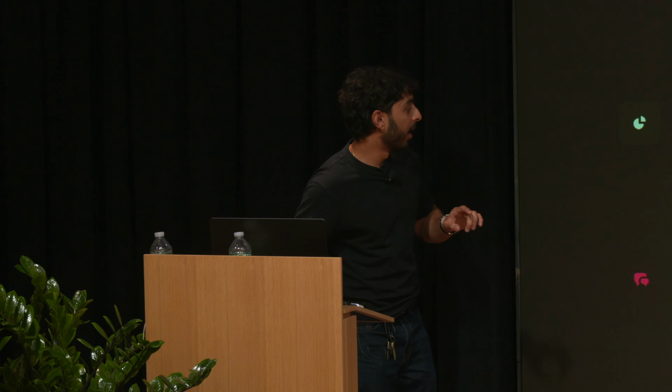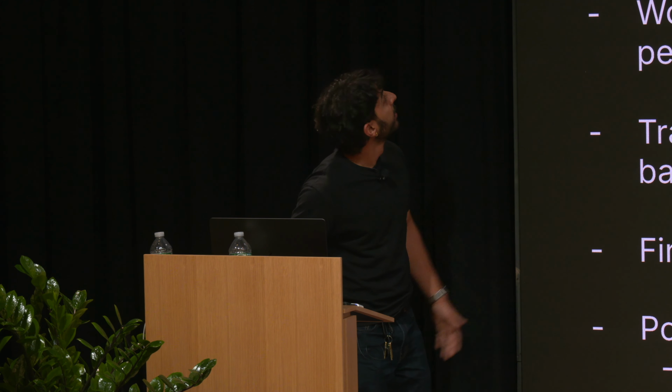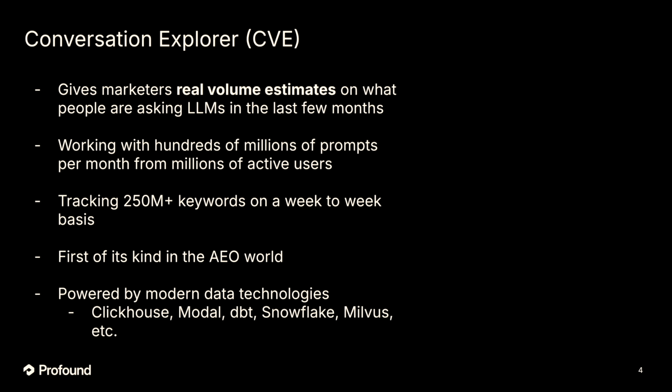Okay, so I'm going to dive deep into one of these aspects today, which is the Conversation Explorer. I'm the product owner and the team lead for the Conversation Explorer. And essentially, what the Conversation Explorer does is give marketers real volume estimates on what people have been asking LLMs in the last few months.